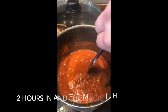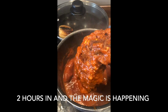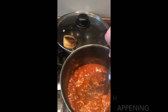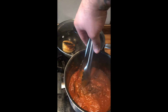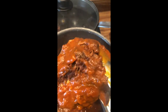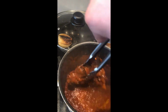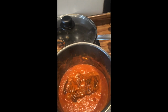Right then chefs, this is at about 2 hours, and if you look, you can see that it's starting to go very tender, nice and soft. Just get some of that sauce off for you. You can see all that fat and collagen in it is breaking down. It's going real nice and tender. It's a little bit thick with sauce at the minute, so I'm just going to add a little bit more water to it.